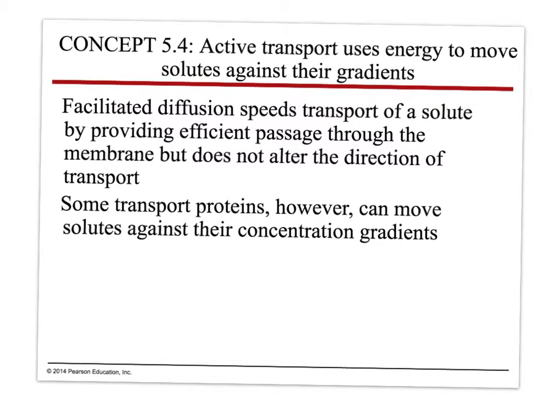Questions on passive transport? Diffusion, osmosis, facilitated diffusion. Three types of passive transport. Okay? The last part of the chapter is active transport, which means what? ATP is utilized. Okay? And typically, we use ATP to move substances against the concentration gradient. So we're going to go from an area of low concentration to an area of high concentration. Okay?